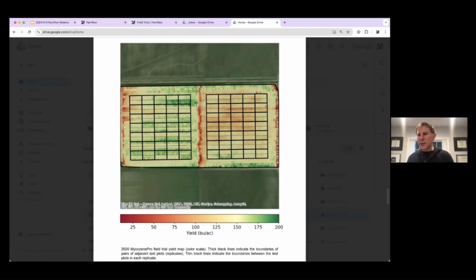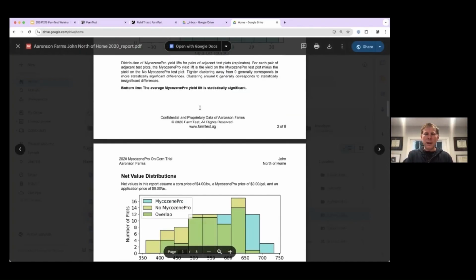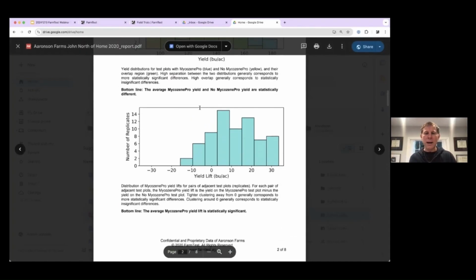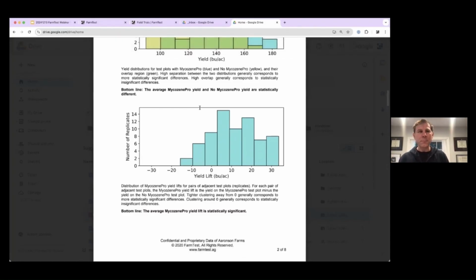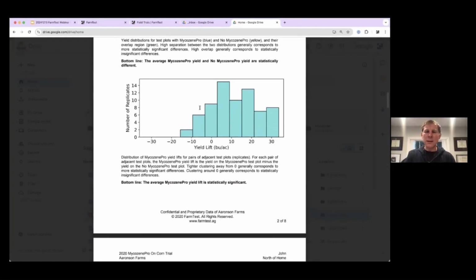So we take those 70 yield differences, and that's the data that we're going to analyze. And that goes into this histogram. And so this is the most important graph in the report. This is those 70 yield differences shown in a histogram. And so you can see here that 0 is in the middle. And so 3/4 of those yield differences are positive, and 1/4 are negative, or around 0.